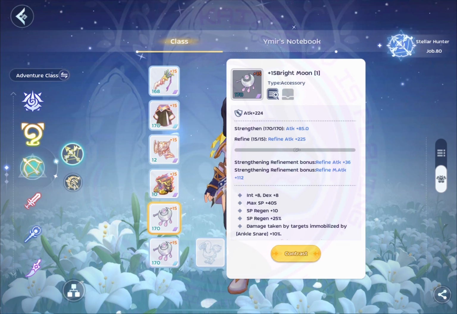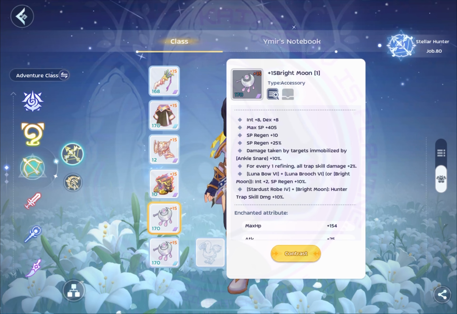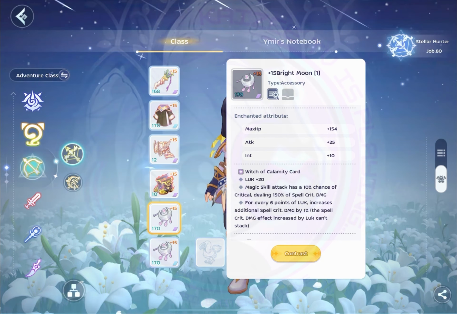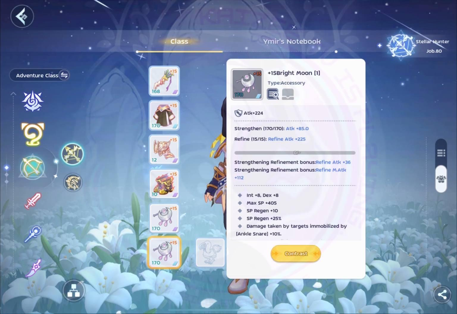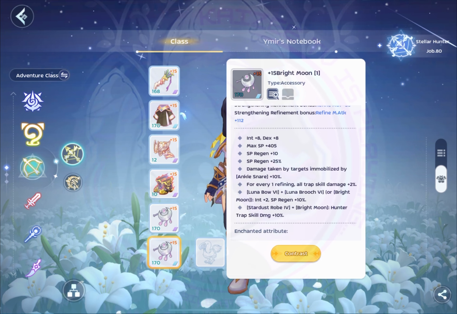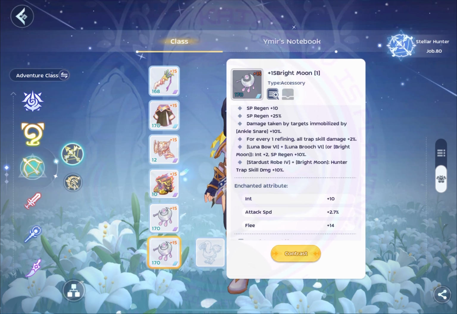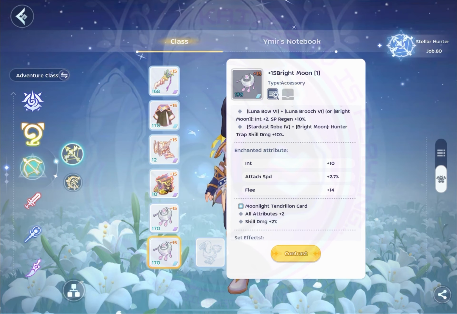For the accessories, I'm using a plus 15 Bright Moon, enchanted with 10 Int and inlaid with Witch of Calamity card. For the other one, I'm also using the plus 15 Bright Moon, enchanted with plus 10 Int, inlaid with Moonlight and Brilliant card.